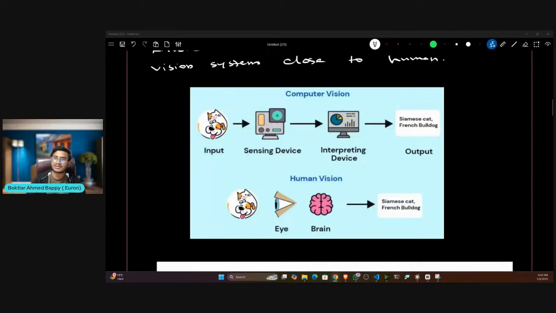So how was your understanding, guys, overall of this introduction part of computer vision? Let me know, all of you. Okay, I hope it was good.